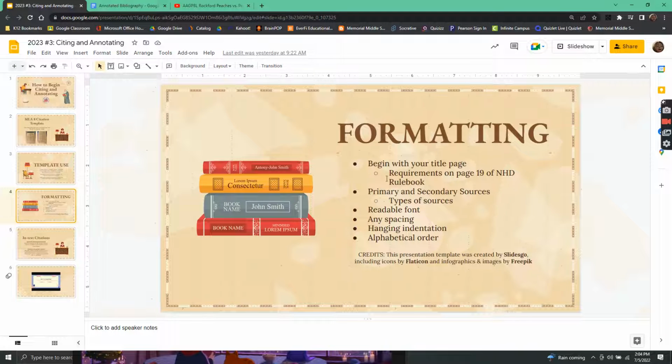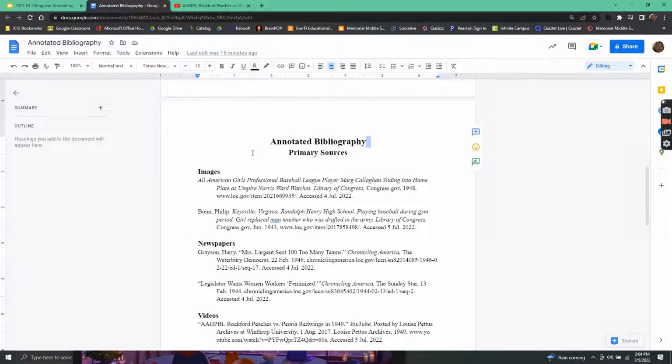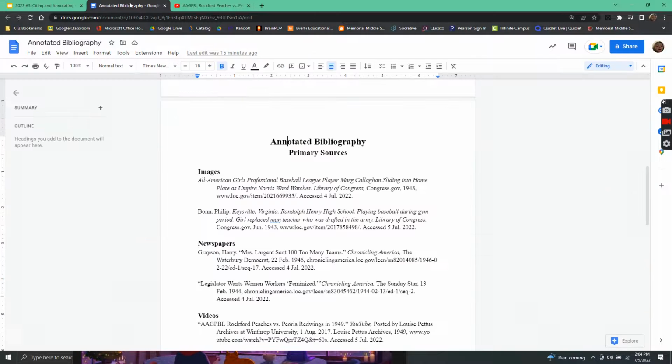And then you definitely, first of all, you want to have the top named as annotated bibliography, right? You'd name it annotated bibliography, yeah. And then you want to split it into primary and secondary sources for sure. You don't have an option on that. You have to split it up. So that's how I did it. You can kind of format that how you want it to. It doesn't have to be bolded.